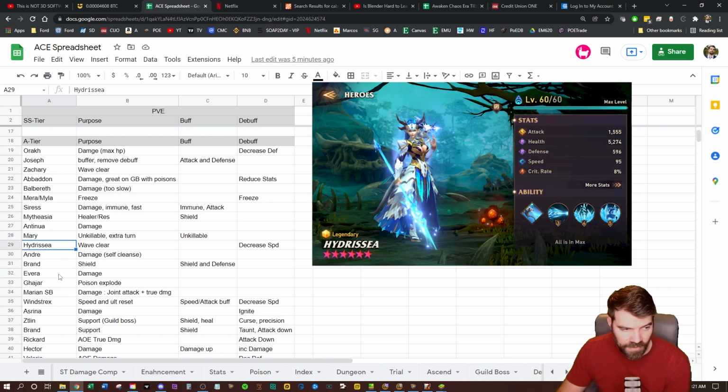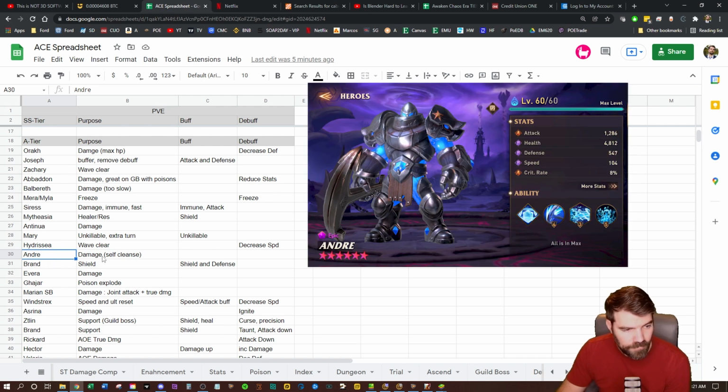Hydrisia used to be S tier, used to be amazing. Now she's kind of slow and doesn't proc her AoE as much and doesn't do as much damage. She's a good wave clearer, but she's extremely, extremely slow. She's hard to build, and you know, since you're banking on decreased speed with her speed changes, she kind of sucks. Andre, good damage dealer.